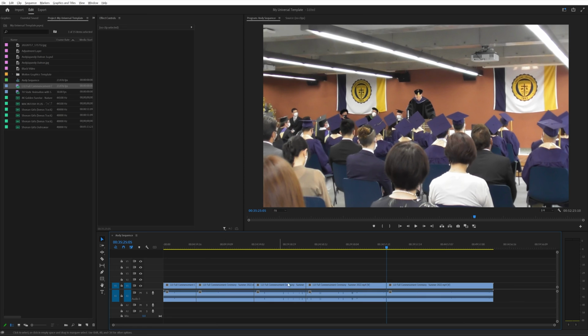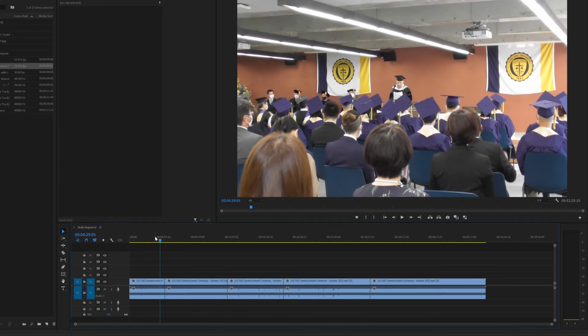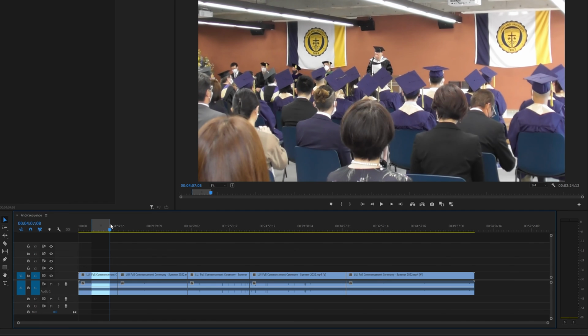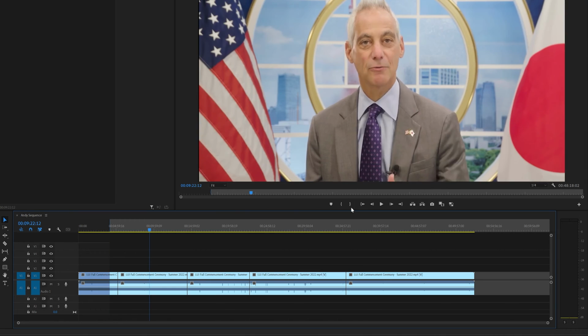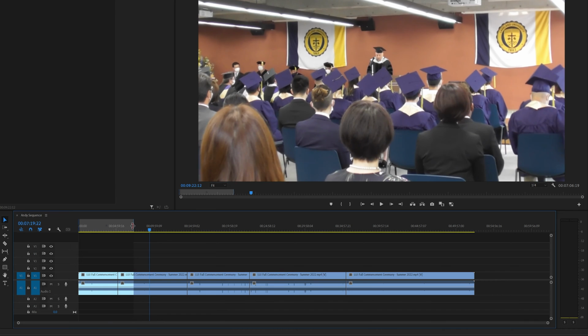Now that we have our five sections cut up, I'm going to show you two different ways on how to do this. And so the first way to do this would be how I would do it, and that would be to set in and out points. So on your keyboard, you just hit I to mark the in point and O to mark the out point. And another way to do this would be to go over here to mark in and mark out. So in and then out. And then you would just drag the in and out points to match the cuts that you made earlier.